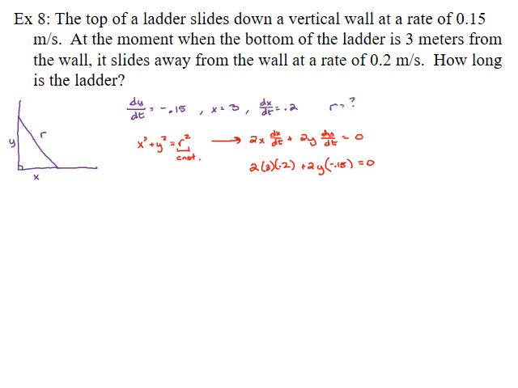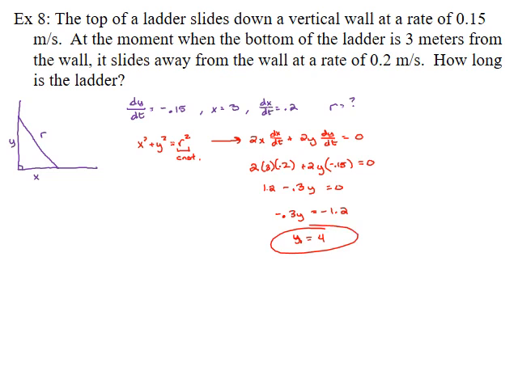r. So that's okay. 2 times 3 times 0.2, if you need to use your calculator, that's fine. That's going to be 1.2. 2 times negative 0.15 is negative 0.3y equals 0. Subtract the 1.2 over, so that's negative 0.3y equals negative 1.2. And then dividing, that is ugly, whatever that is, so we'll try to fix it. So y is going to equal 4.